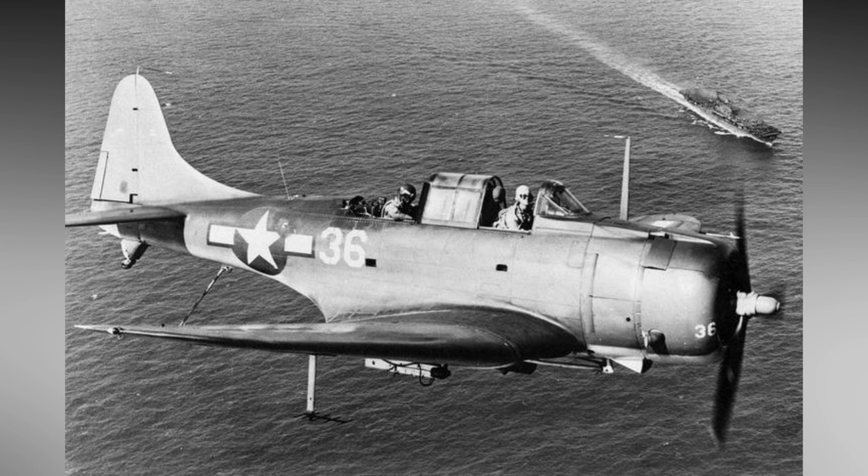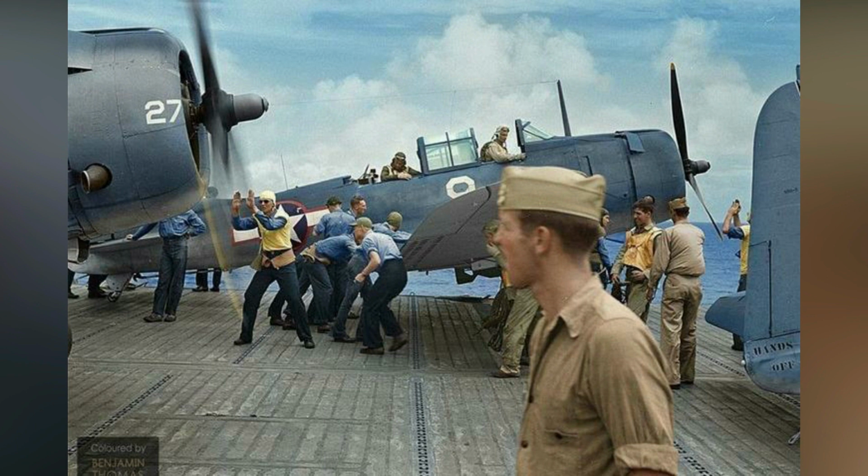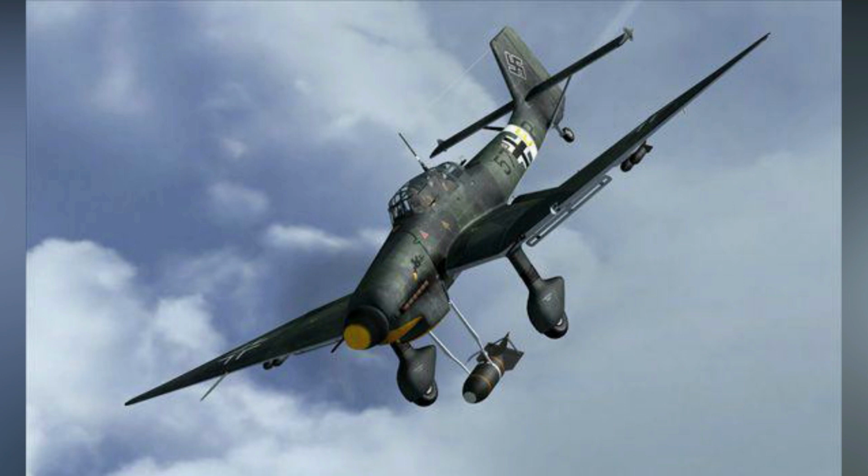Bomb sighting becomes trivial, requiring only a straight line of sight to the target. This was simplified as the aircraft was pointed directly at the target, making sighting over the nose much easier. Differences in the path of different bombs, due to differing ballistics, can be corrected by selecting a standardized bombing altitude and then adjusting the dive angle slightly for each case. As the bomber dives, the aim could be continually adjusted.